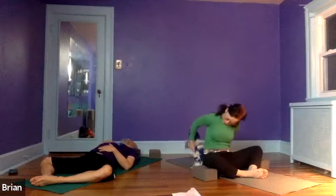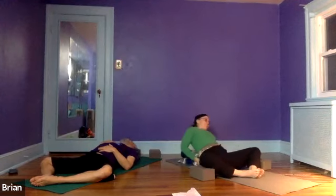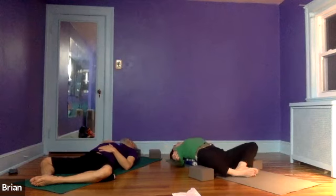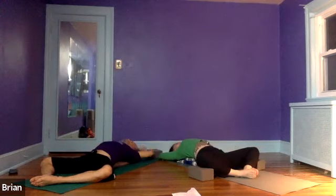You don't have to do the heart opener by any stretch of the imagination, but it does feel really good. And if you are here in this heart opener, and you want to have the arms above the head, grasping one wrist with the other, that's fine too, as long as it's comfortable to do this and not aggravating on your rotator cuffs, which are basically your shoulders. So we're just going to lay here for a minute and breathe.